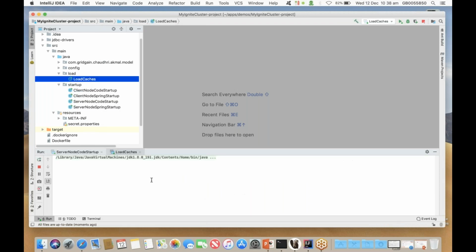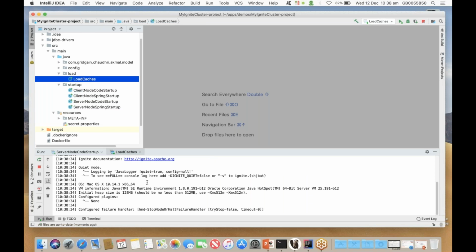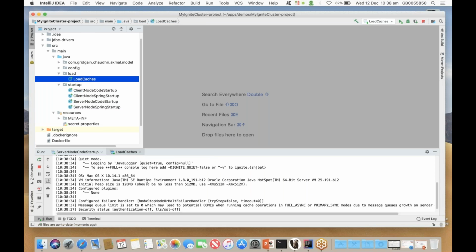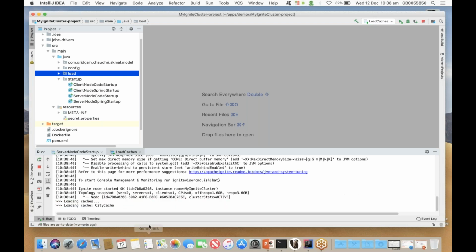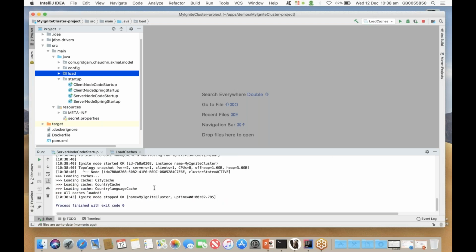Okay, and there we go. It's hopefully going to be reasonably fast. Let me just zoom in a bit here. So that was fairly fast. As I said before, the database is not particularly large, but it's great for illustrative purposes, just to show you how this thing works.